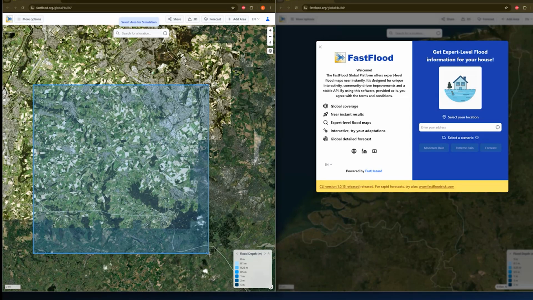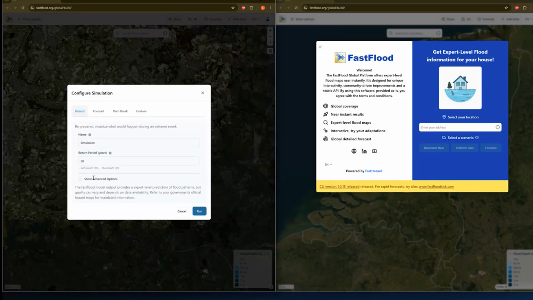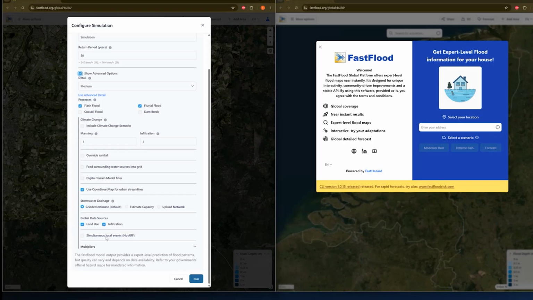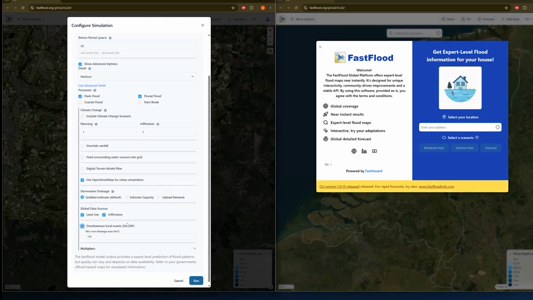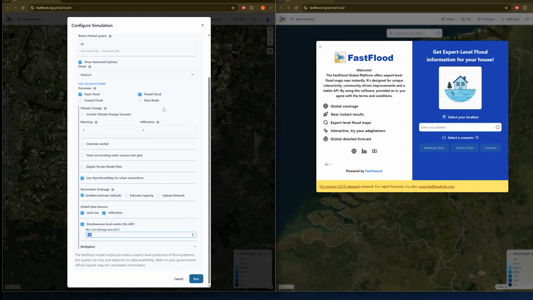So if you still want to do one computation flash flood scenario for that entire area, there's an alternative approach that's become pretty standard by now, which is to simulate simultaneous local events, but you supply a certain criteria, a threshold, where if the river is larger than a certain drainage area, we're going to take out all of the water.